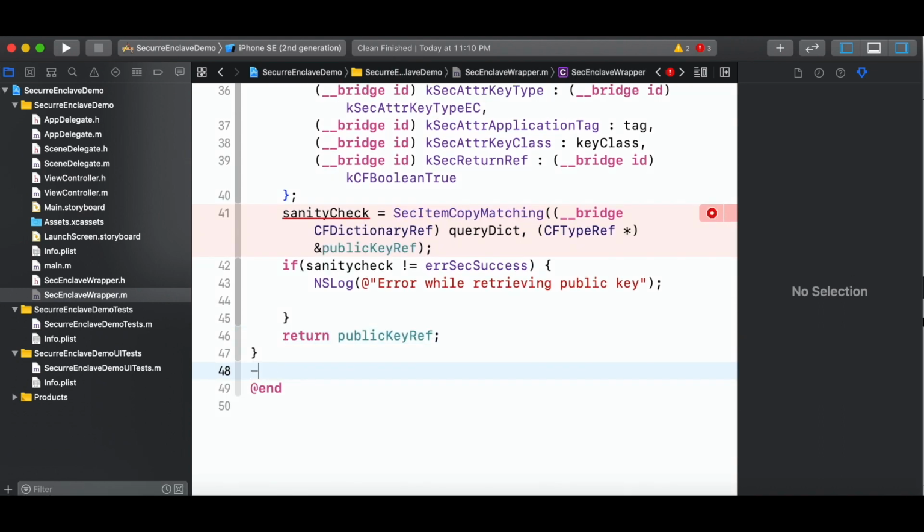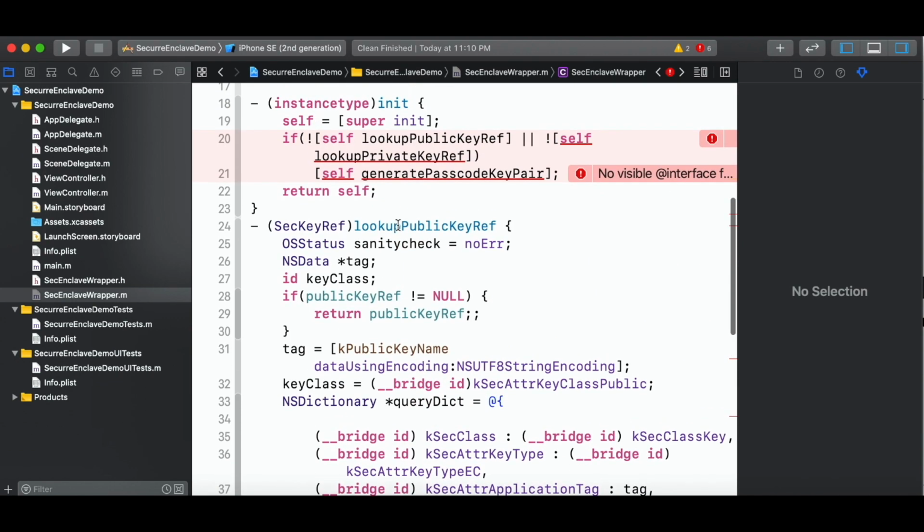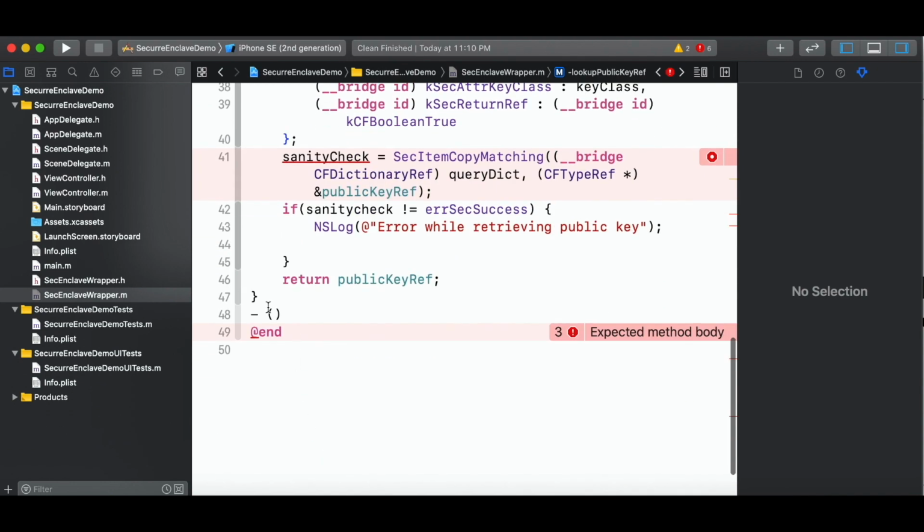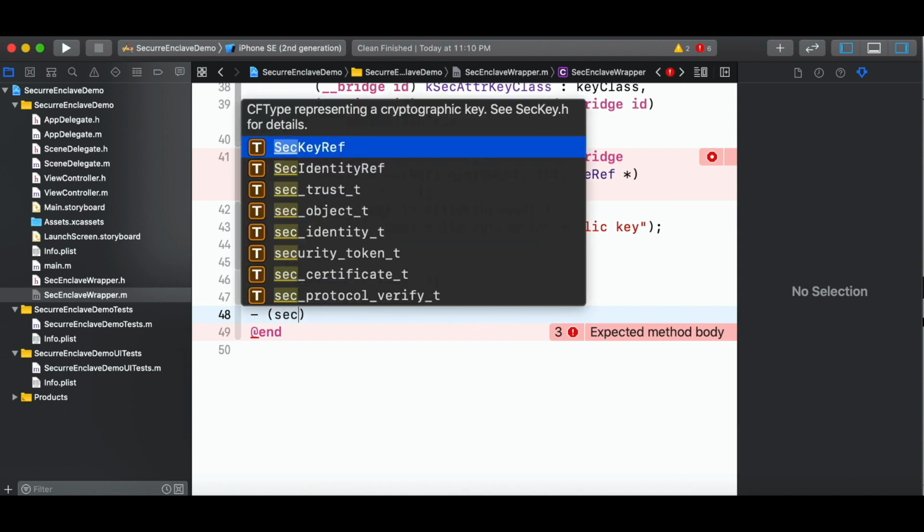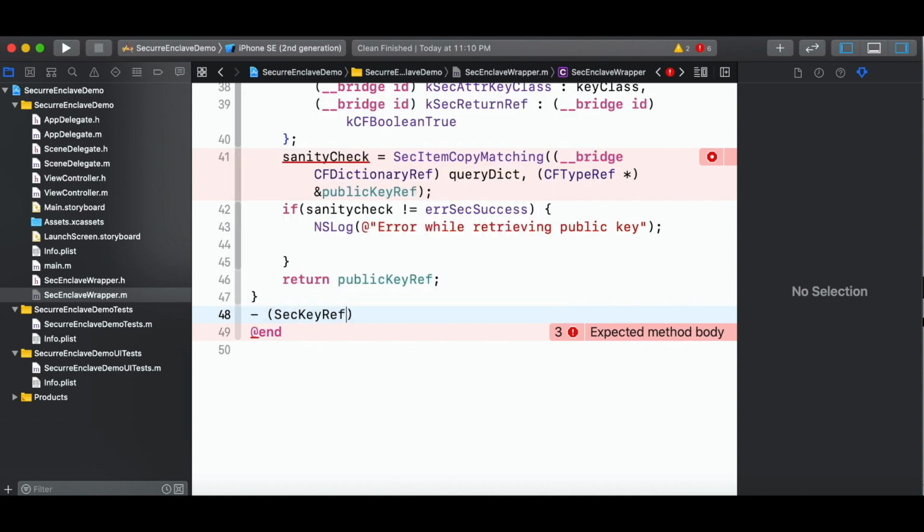Now we are going to create another method, similar to how we just looked up the public key. We are now going to look for the private key in the same way, and this method is going to return the SecKeyRef, the reference of the private key after lookup.